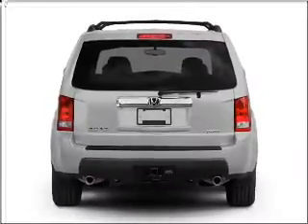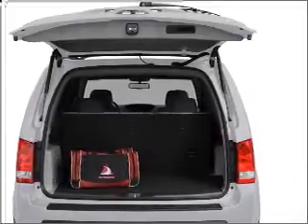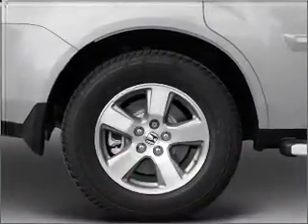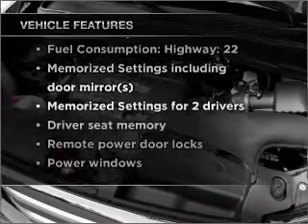Navigation included to help you get to your destination with ease. Premium wheels give a more luxurious look. Anti-lock brakes help you bring your vehicle to a safe stop. Let the outside in with a built-in sunroof. Pamper yourself with memory settings. And with these notable features, you won't want to miss out on the opportunity to own this amazing vehicle.